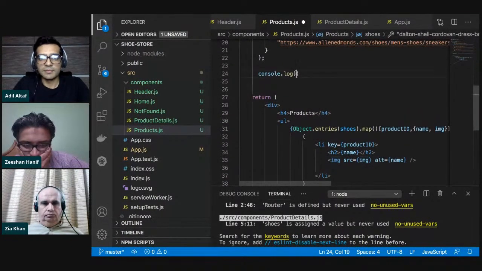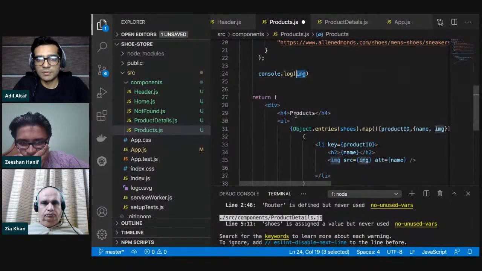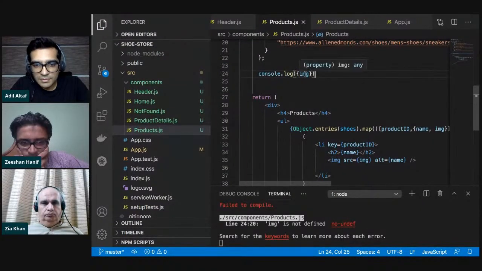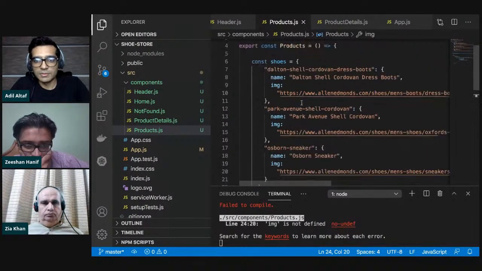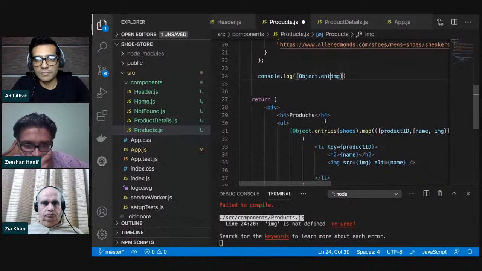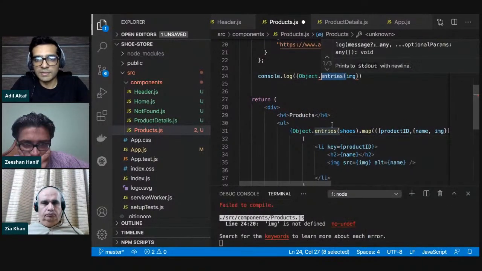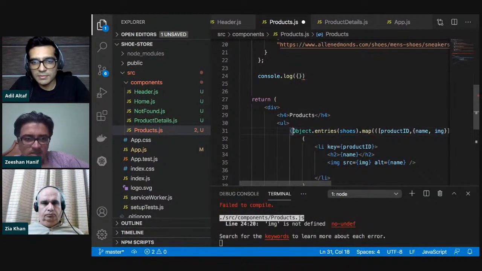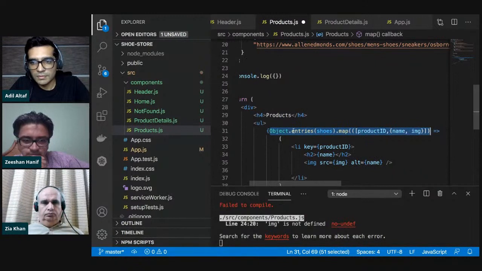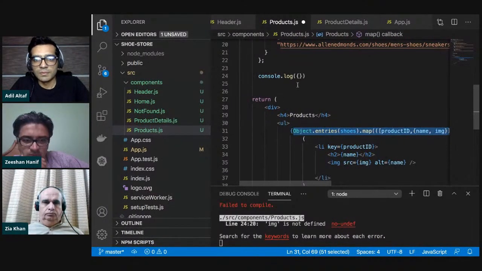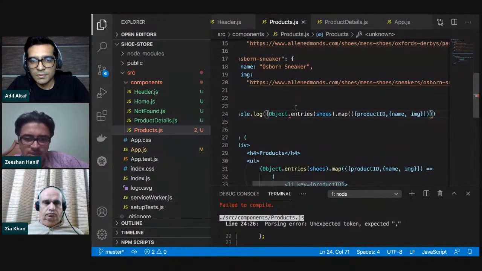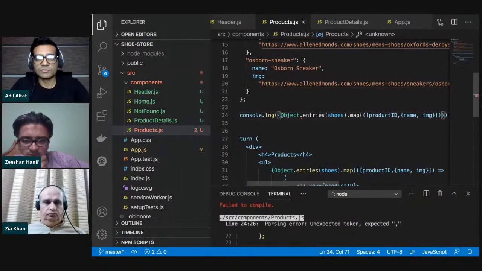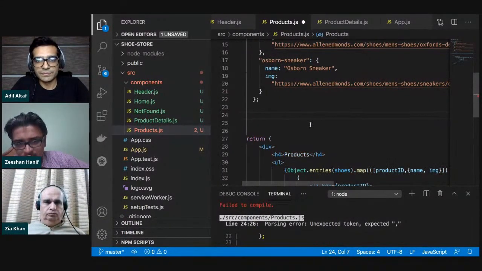It's not working. Maybe we can inspect directly in the browser.